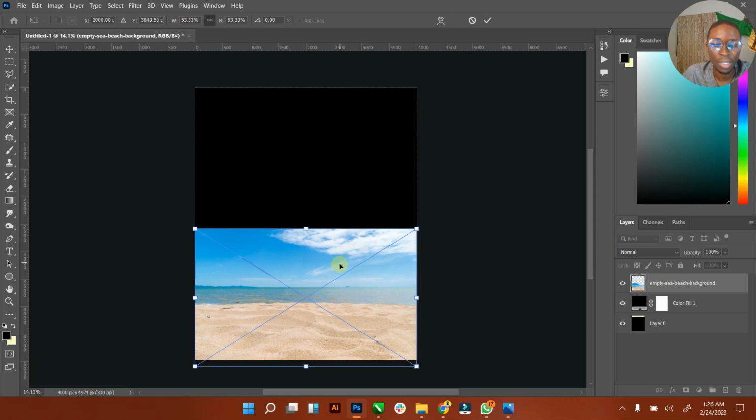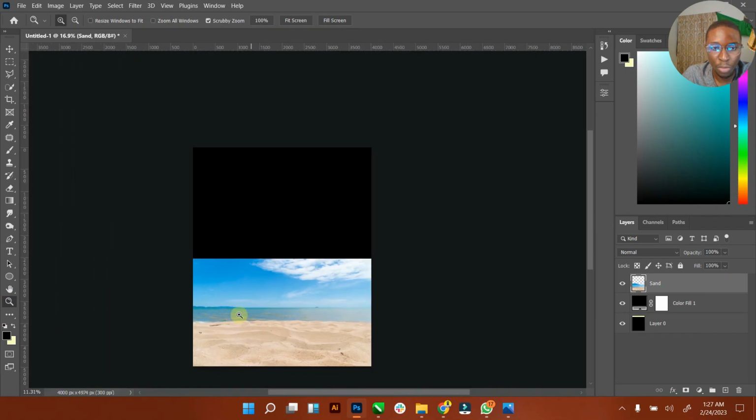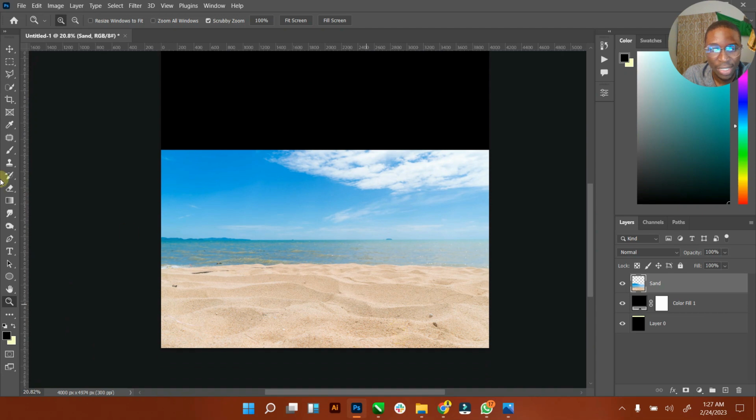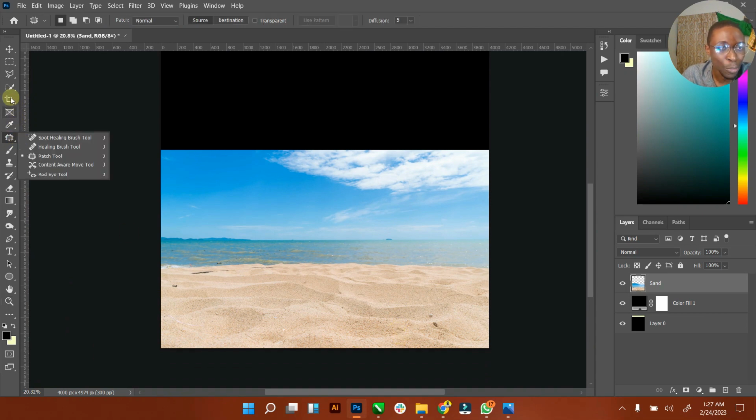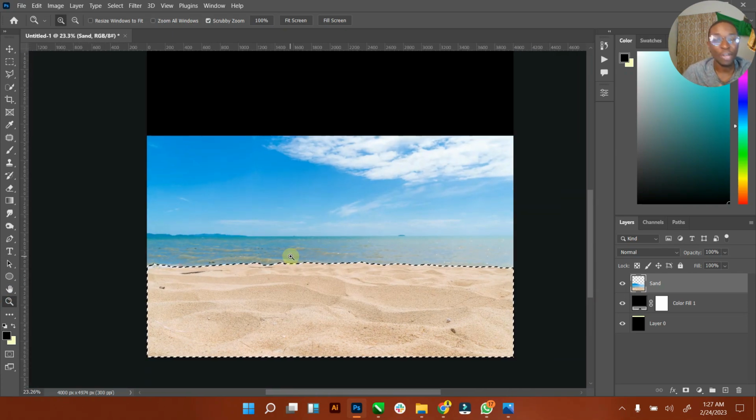Right, so I'm just going to bring it down. You hold down Shift, then you can drag up and down and snap to the canvas. So yeah, this is the sound, right? I can rasterize the layer. So what we want to then do is to remove every other part that is not the sound. So I'm going to take my quick selection tool, then just select all the parts I need to select, aside from the other parts. You get what I'm saying?